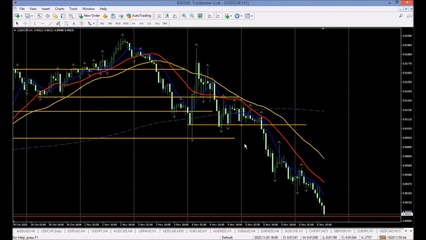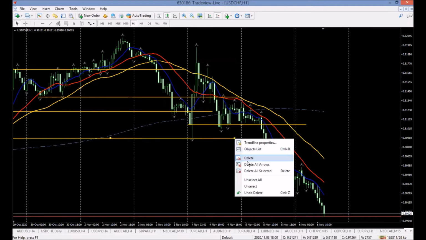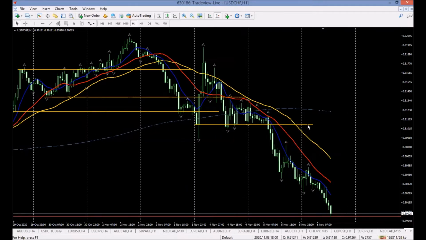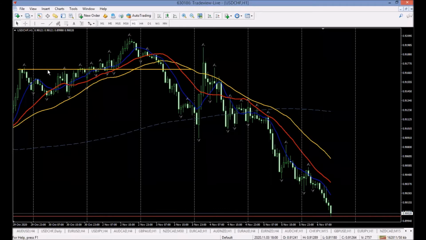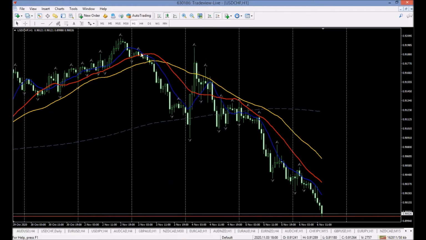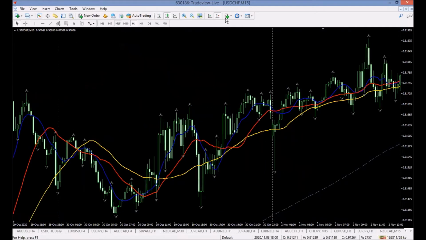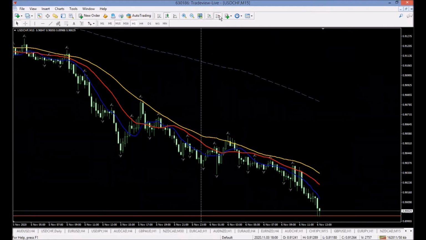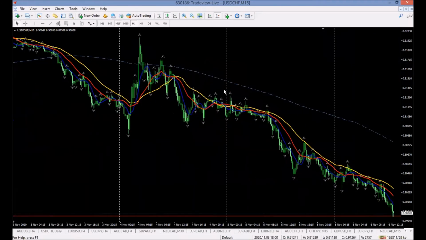So it's gone down, down, down, down. Let's just clear off all this. Beautiful education on levels and how they work and so on and so forth. We remember we're on the hourly chart. When you're practicing, you have to practice chart specific, okay? Because if you're just going to practice on a 15-minute chart, you're going to see a different view. Let's drop to the 15. You're going to see a different view than if you are on the hourly chart.